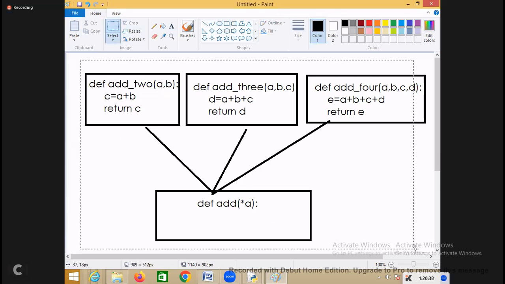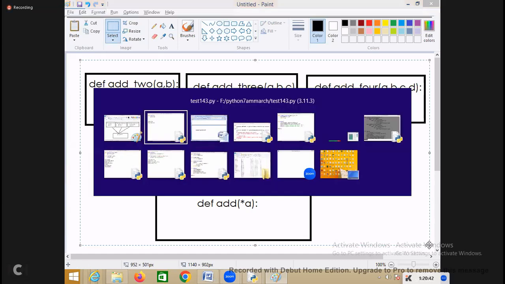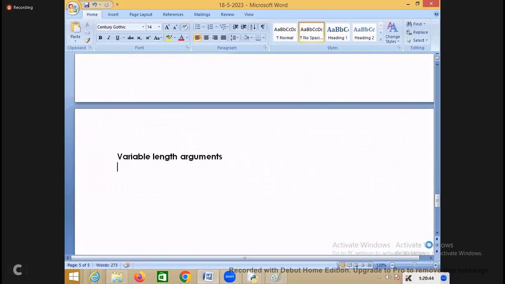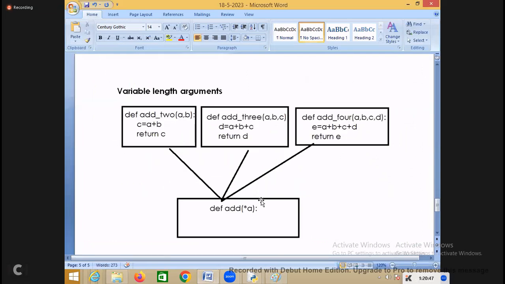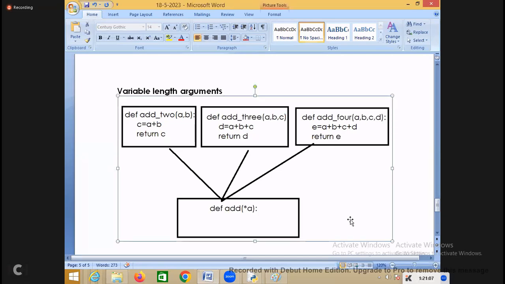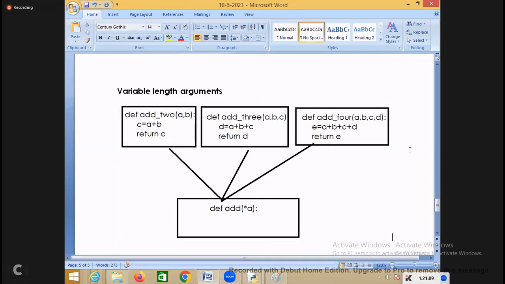Yes, this is also very much useful in application development, right? Most of the aggregate functions are there, like maximum, minimum. Maximum is one function that will find the max of two values, three values, four values, or n values. But how many maximum functions are there? Only one. With how many arguments? Only one. But that will receive number of values.